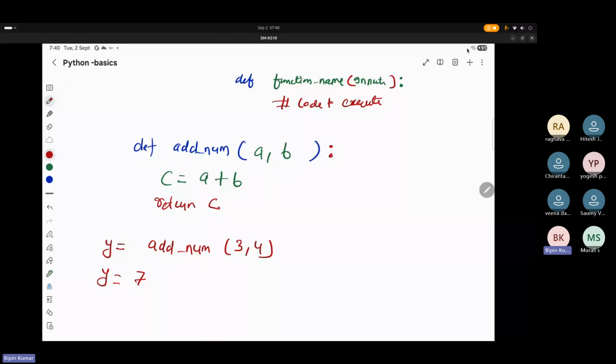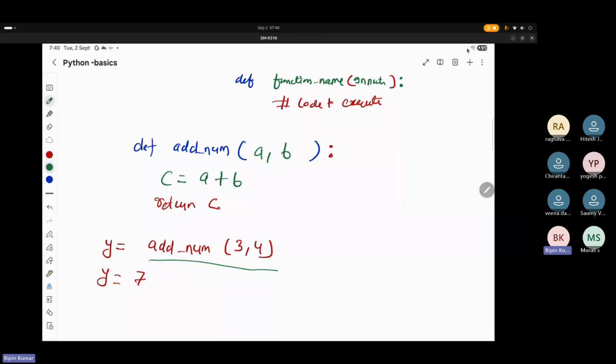Okay, if I run this, here we have created one function named add_num, and this is a one time job. Once we created the function, we can use this function by this syntax. And if we want to add some other numbers, again we can call this function to add those numbers.